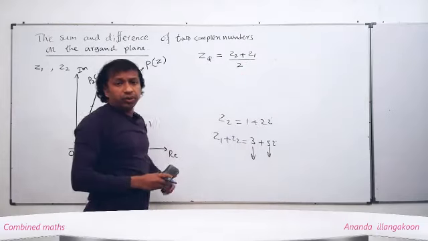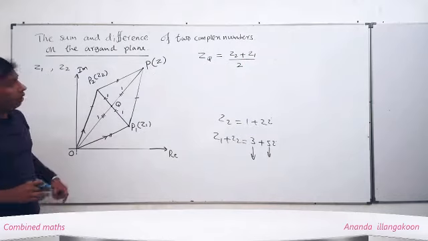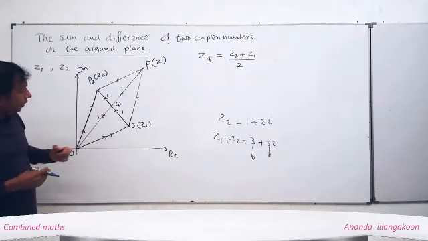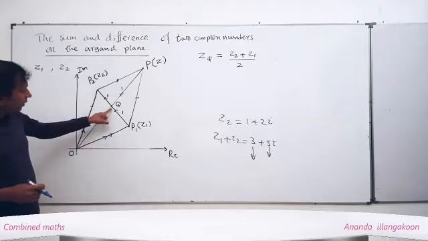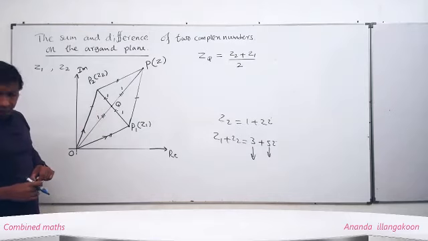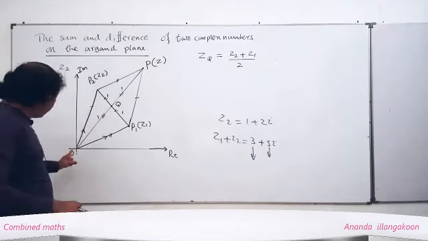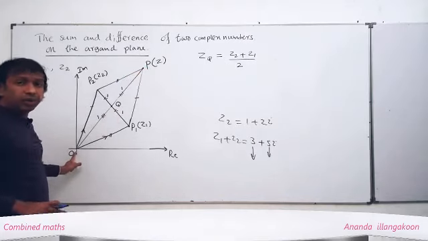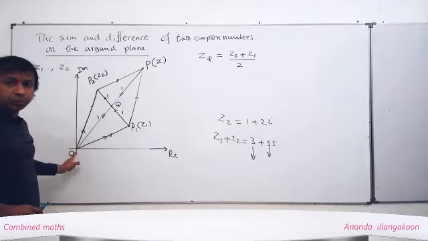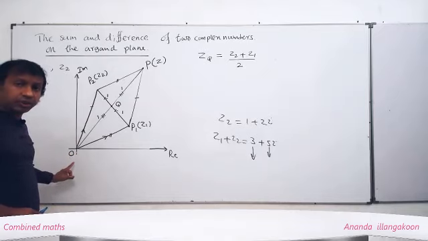That means the complex number at the midpoint can be found by adding the complex numbers at the extreme points and dividing by 2. Similarly, the same complex number represented by the point Q can be found by using the ratio theorem with the complex number here and the complex number here. Here both the real and imaginary parts are 0. Then the complex number is 0 plus i times 0. Therefore, the complex number represented by the origin is 0.